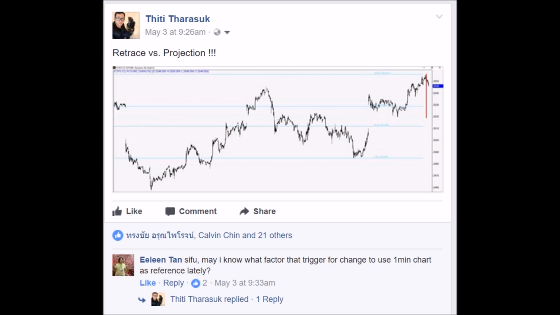Okay, today I just want to share how we set up the planning for FCPO. In this case, it's the 3rd of May in the morning. This time is Thai time. If we refer to FCPO, Malaysia time is 10, which means Thai time is slower than Malaysia by 1 hour. In the morning, you can see this price movement is FCPO.